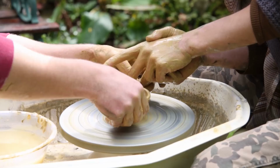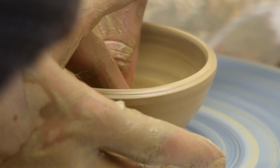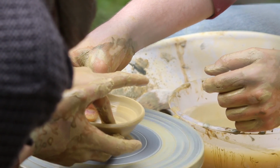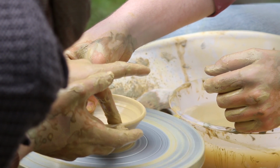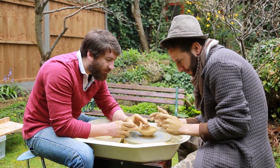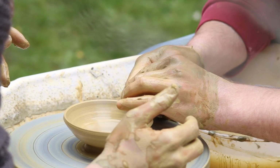Keep on going and we stop here slowly. That's it, very good. Keep on going, keep on going. Perfect. And we stop there. Now let's just make the lip a bit like this, see? Just to go inwards just a bit. Okay. Now I'll put it back out and I'll show you how to do it.